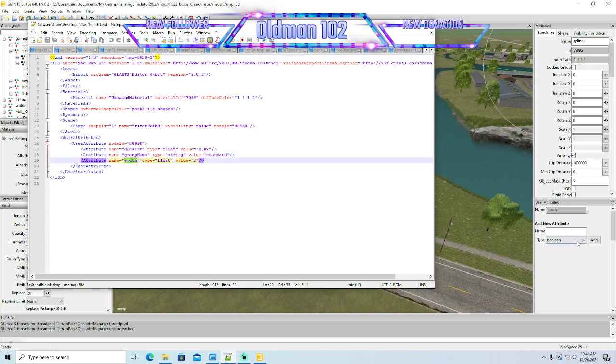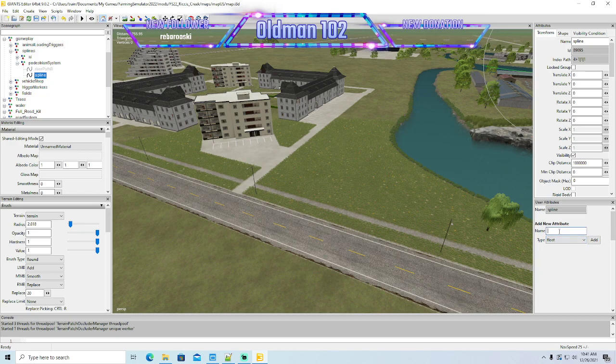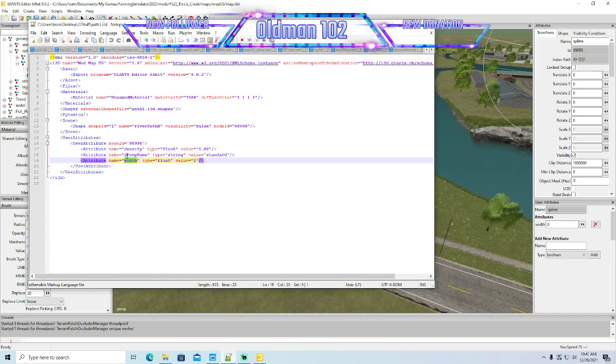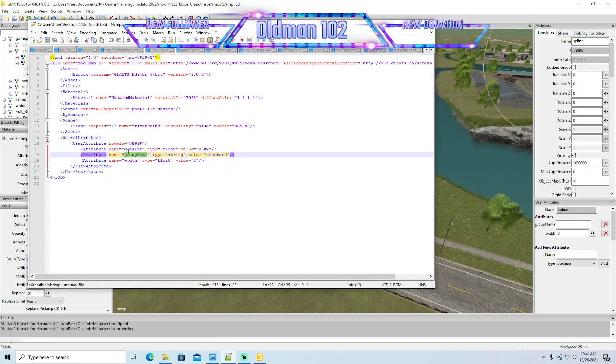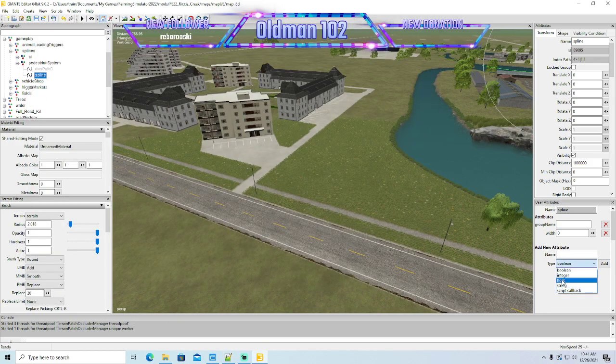So the first one is a float. The second one is a group name, and it's a string. We'll throw that one in. And then the last one is another float. So we have density, group name, and width.